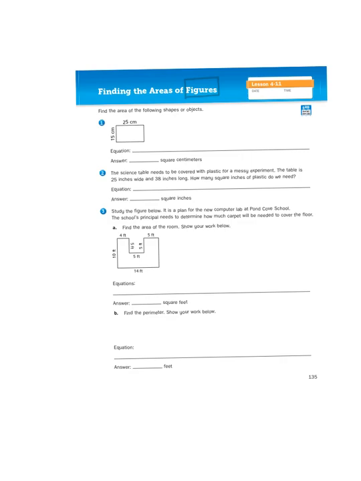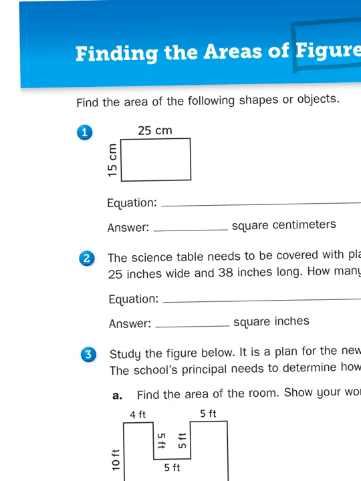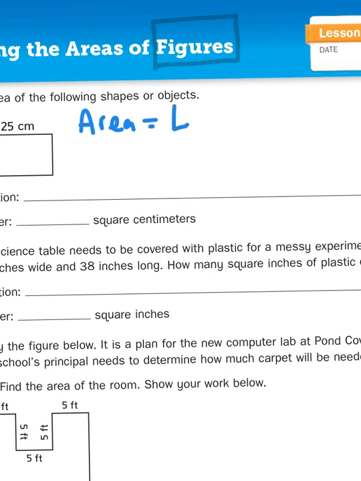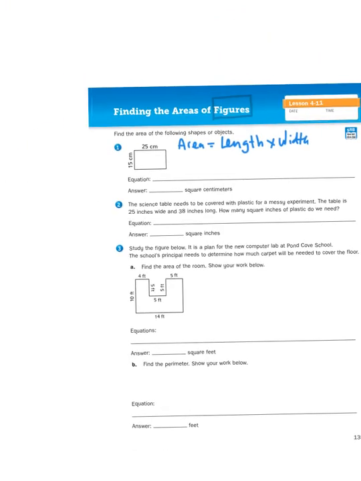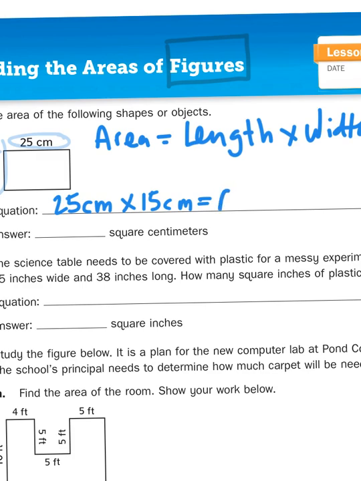So problem number one, you can see, says find the area of the following shapes or objects, while this shape is a rectangle. That's easy enough, and if you recall, the formula for area of a rectangle is area A equals length times width. So A equals L times W. So in this problem right here, you would have to multiply the length of the rectangle, 25 centimeters, by the width of the rectangle, 15 centimeters. So your equation with the unknown would be 25 times 15. Let's put in those units, shall we? Equals, let's just say A for the unknown, because A is for area.